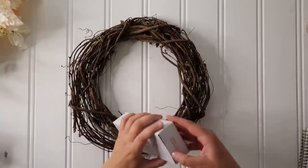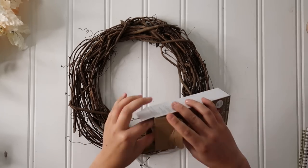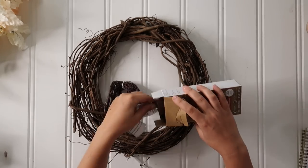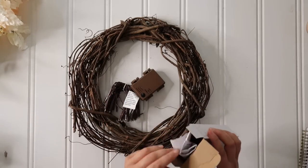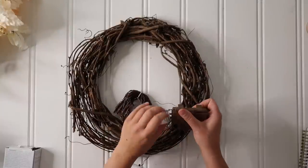I just started out with a plain old grapevine wreath from the craft store, and I also was able to find at Michael's these battery-operated fairy lights, but they're on a brown wire instead of white, which just makes them blend in more with the grapevine wreath.